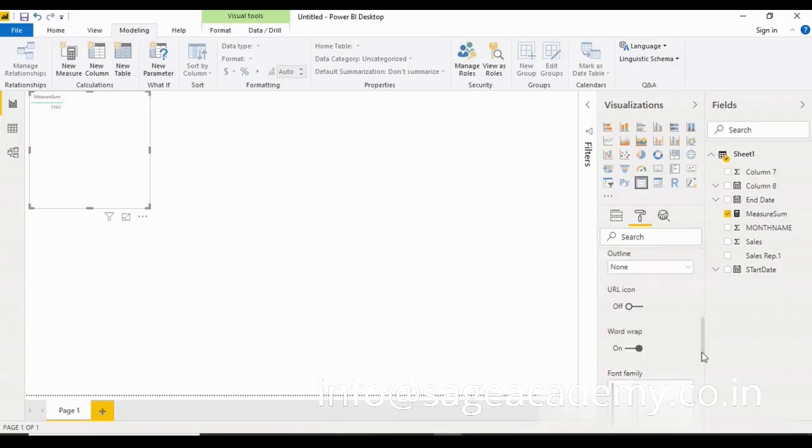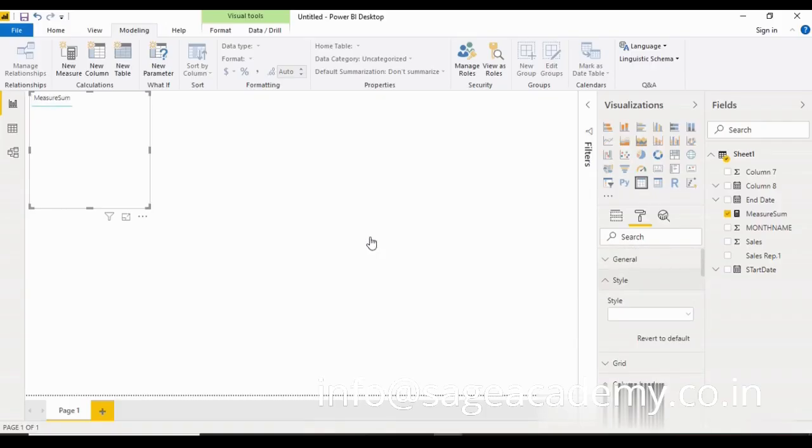Just go down. This is the text size, so I increase the text size. Similarly, I am also increasing the header text size. So I select the column header, go down, and select the column header text size.